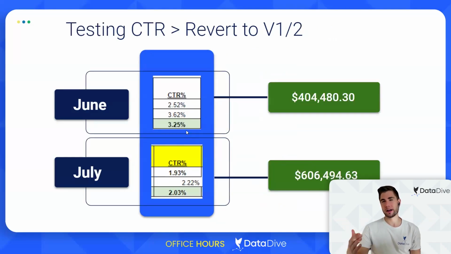And click-through rate, I won't address main image too much in this presentation, but the first image that we created, the V1 of our main image, took the click-through rate to 3.25%. We tested a different version of the main image. It dropped down to 2%. And so what we think is when we put all of this together, by the end of the year, we're expecting the brand, hopefully our goal is to break $1 million a month. They had dropped down to about 25% market share. They're now over a 35% market share, and it looks like it's trending towards, they might even be able to get 50% of the market share, really as a result of main image updates, secondary image updates, and A+ content.